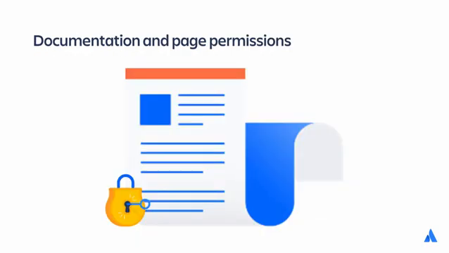It's a good idea to add restrictions on content that is not yet approved to limit page access to reviewers and approvers. For example, you might add a new page of documentation which needs to be reviewed and then approved before it's made available for general consumption. Add view or view and edit restrictions during this stage. Then, when the content is approved, you can remove the restrictions to make the content visible to all of the people who have access to the space.